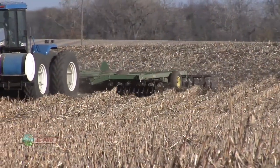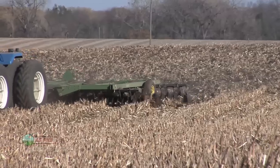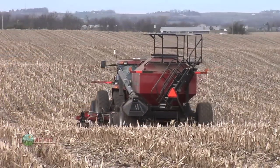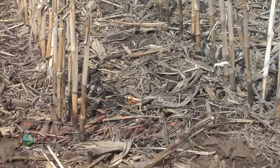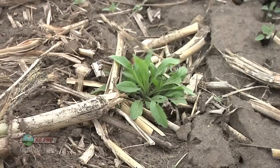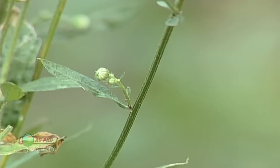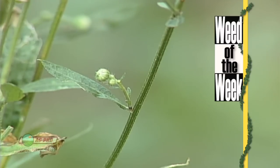But I guess we just wanted you to understand it, especially if you're a non-farmer. This is something we as farmers talk about and deal with. If we do certain types of tillage, especially in the fall, we can wipe out the winter annuals and perennials sometimes. If we don't do any tillage, yes, we may have less of some weeds, but we're definitely going to have more winter annuals. But the question, Brian, is will we have more of our weed of the week if we change our tillage program? Can you identify this week's weed?